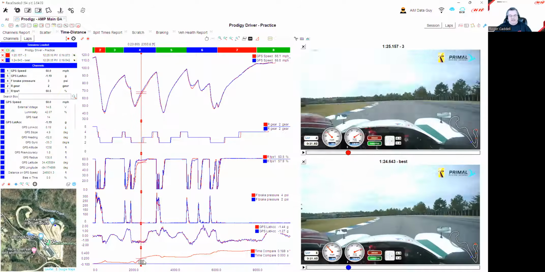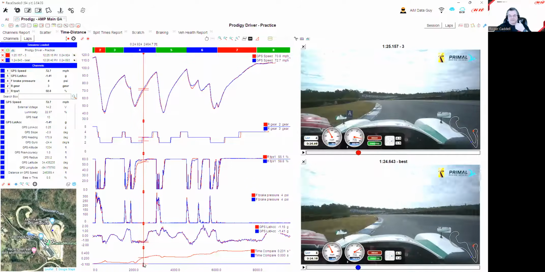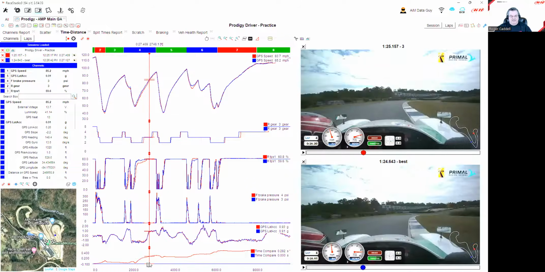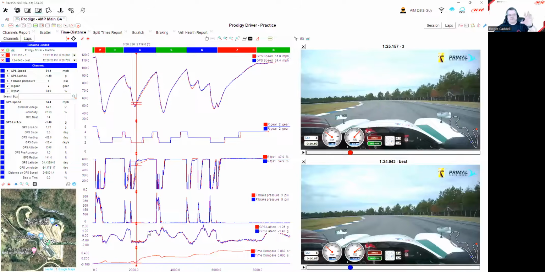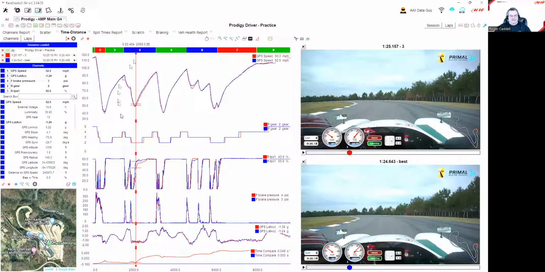So what happened here? I want to know, in my mind, what happened in this area for the driver to lose that much time that quickly in that area of the track. So we put our cursor in there and we come up to our money channel, speed. What happened? Where did it happen? Why did it happen? That's the path we're always going to go down. What happened? Lost some time. Where did it happen? Okay, let's zoom in on this area.